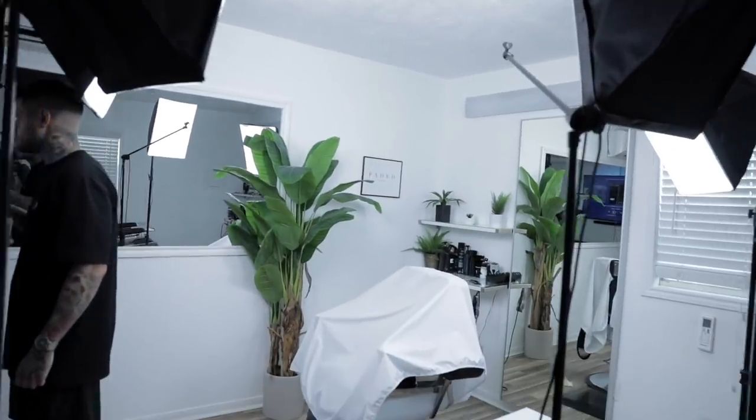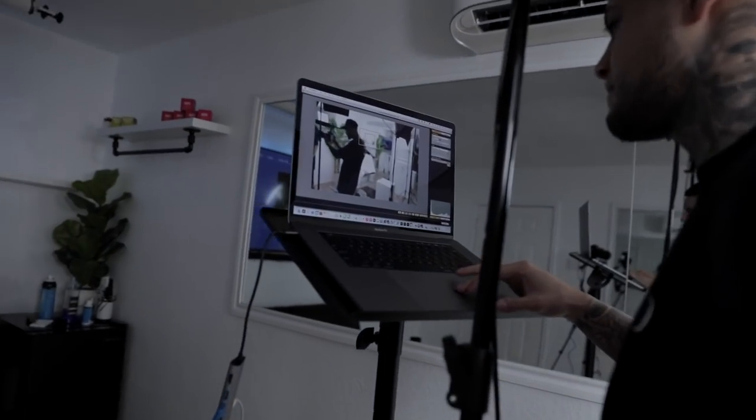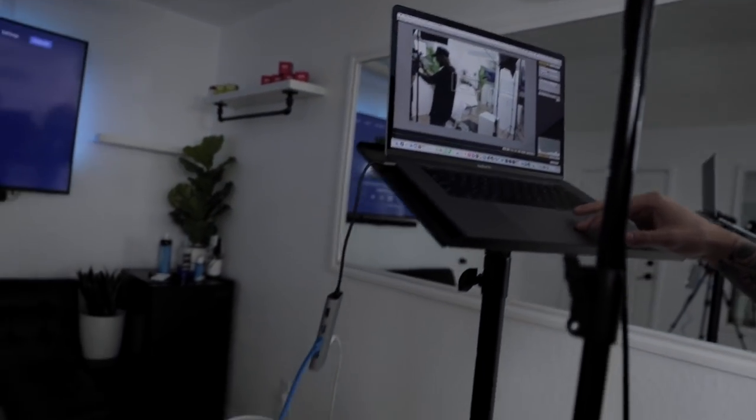I have used four of these box lights just to get even light. When I come over here and turn off the lights in the room, this is the light that you're seeing — this is the color tone that we produce. We got a computer which is tethered to the camera.